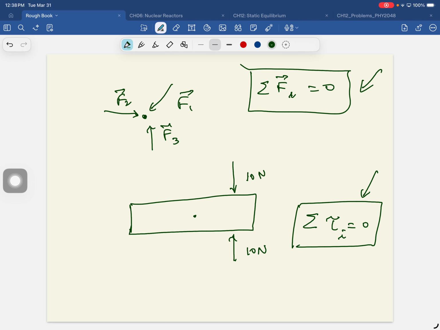Those two equations are the basis of an entire course on statics. That's static equilibrium, the first part of the chapter. Did you guys understand that? For dynamic equilibrium, it's not at rest. The angular velocity is constant and the linear velocity is constant. But doesn't acceleration change when you change directions? Right, so it can't be spinning.